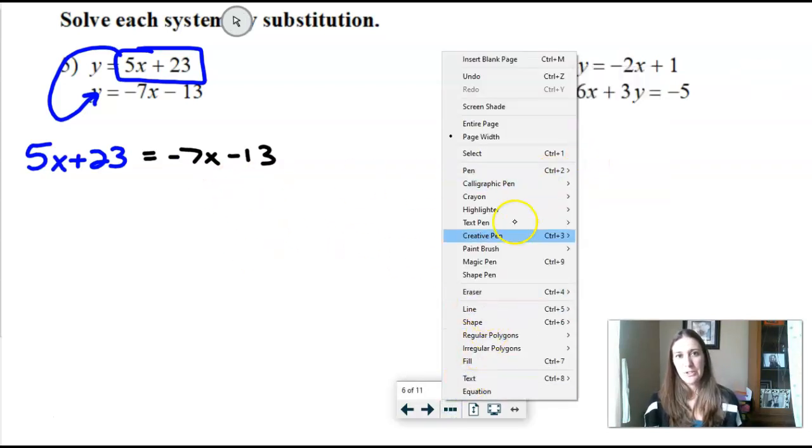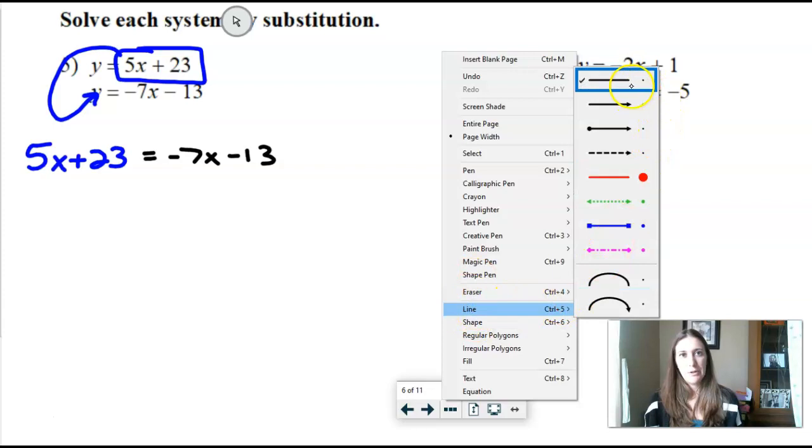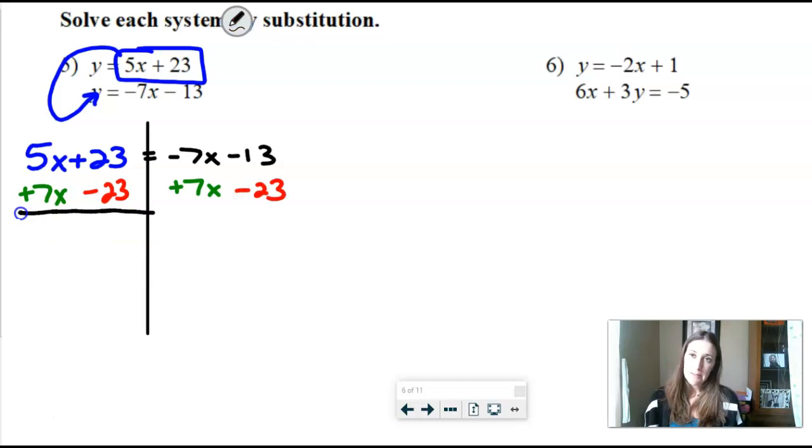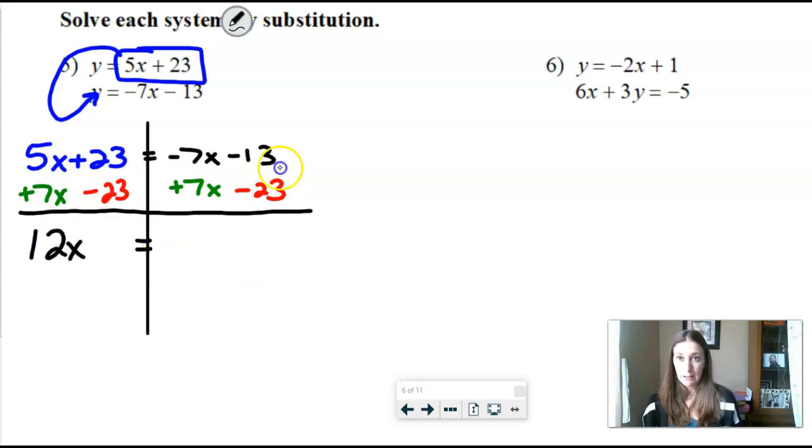I don't want to forget all my good skills on solving equations. Let's solve this. Most of you would bring the x's over to the left, which means you'd bring the constants to the right. The most common mistakes here are basic arithmetic mistakes. Have that calculator handy when you're testing. I don't want you getting this wrong because you can't add. This is usually where I screw up because I can't add. Alright, negative 36. So 12x equals negative 36.